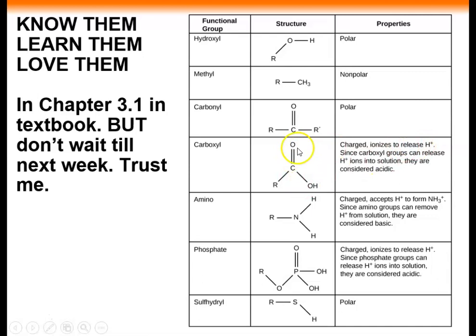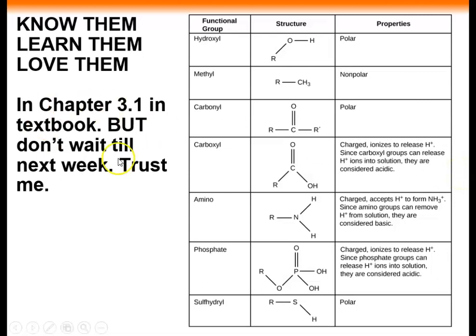But this is important because it actually ends up being more than just polar, but rather charged, as the hydroxyl group will give away its hydrogen and end up with a negative charge. The other functional group that's important for amino acids is this amino group, which you'll need to recognize by that N, and hopefully you can remember that. And then, again, the last two that you need to recognize are phosphate groups and sulfhydryl groups. The sulfhydryl groups will also be important because those are going to interact with each other in proteins. So you need to be able to recognize the functional group, the structure, and the properties of these different molecules.